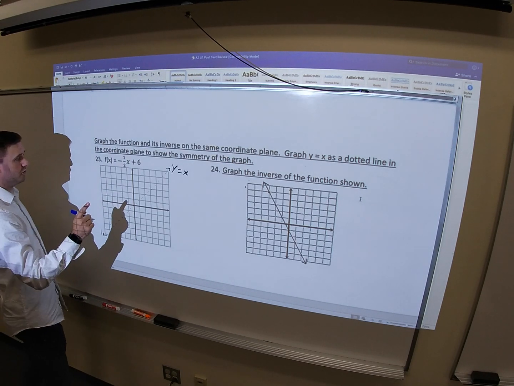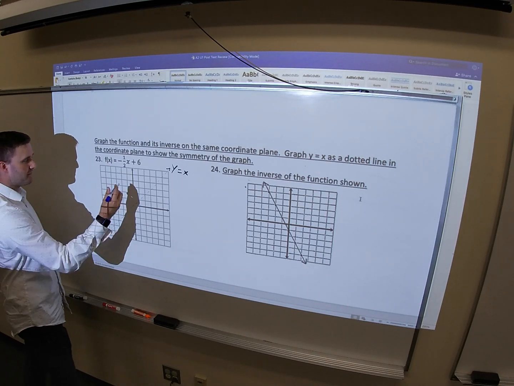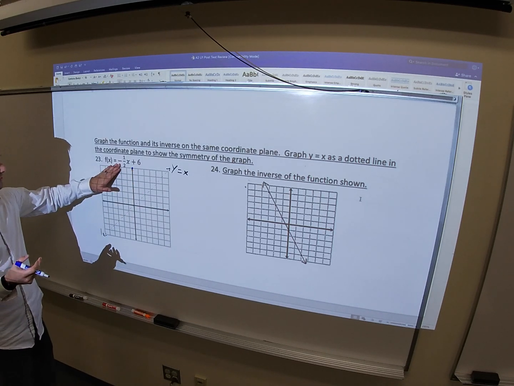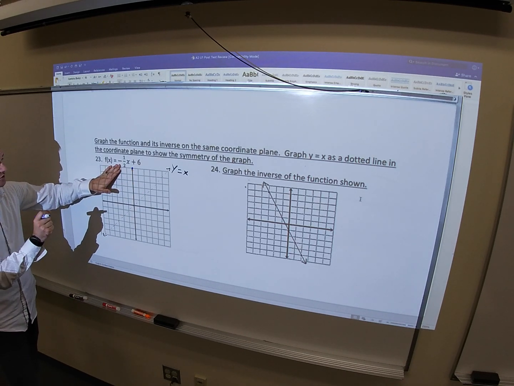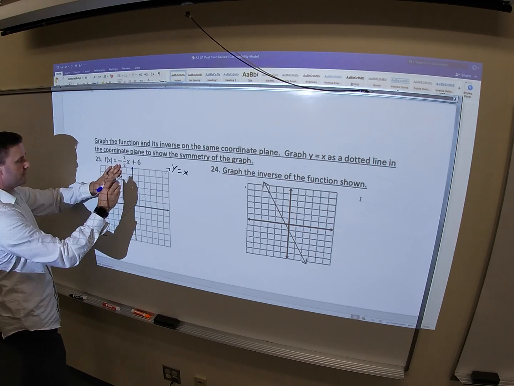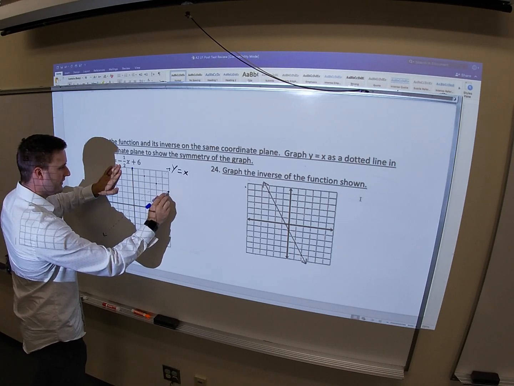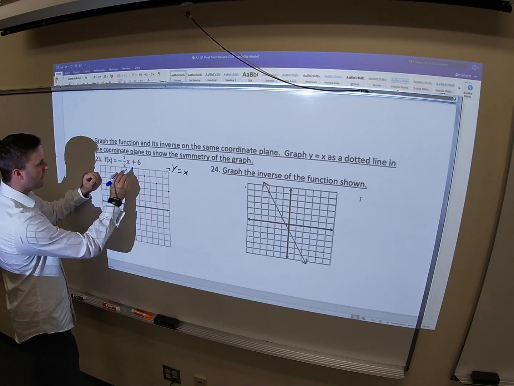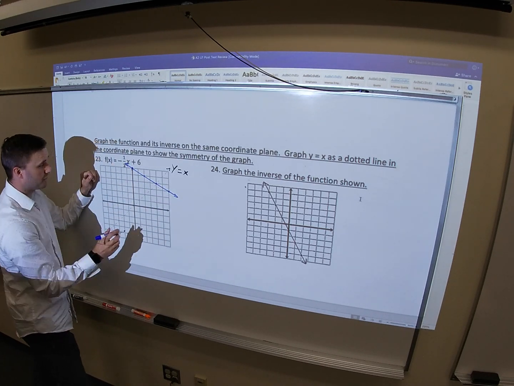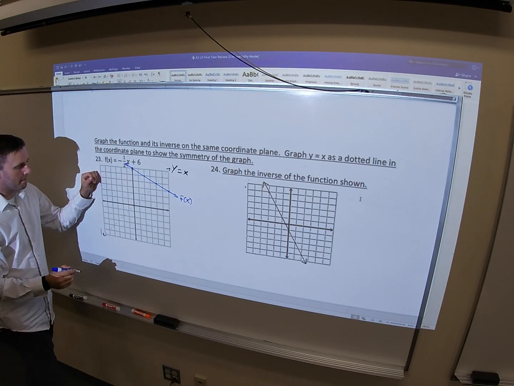Then I'm going to use blue to represent our original function f of x. Remember, our y-intercept positive 6, we're going to go up here, place our point. That's our starting point. Our slope here, those are our directions to go from one point to the next. So I'm going to go down 1 and always to the right. So down 1, right 2. Down 1, right 2. Down 1, right 2. I get enough points to connect these with a line, and that goes on forever in both directions. And this was my original, this was my f of x.